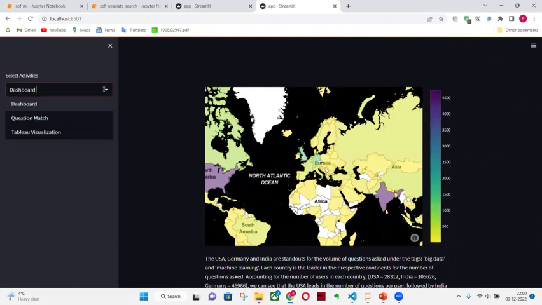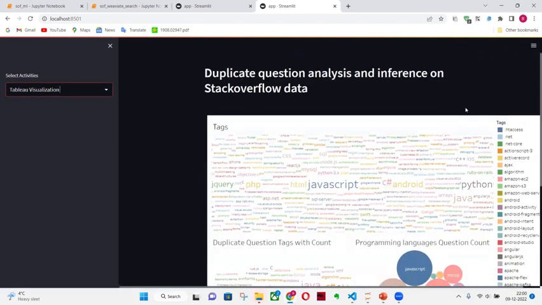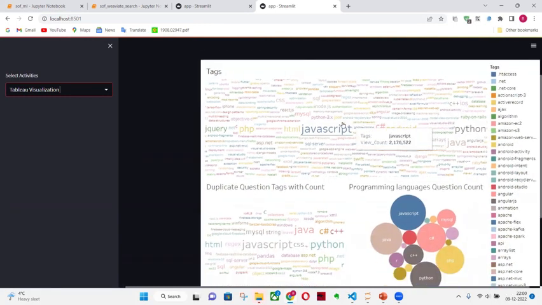Now, one last thing, I just want to show you a quick glimpse into some of the Tableau visualization that we've done. Over here, you can see how we've compiled all this information, all the tags, into these word clouds to show which ones are most popular and which ones are popping up most often. This gives us an idea of what's in demand, what's being used, and what users are looking to have answered.